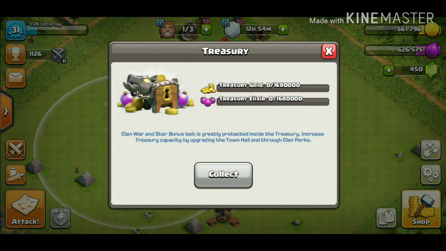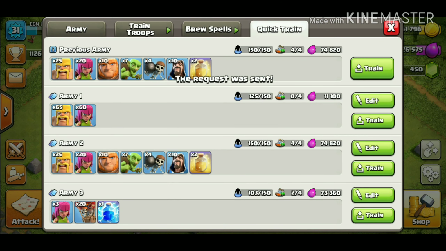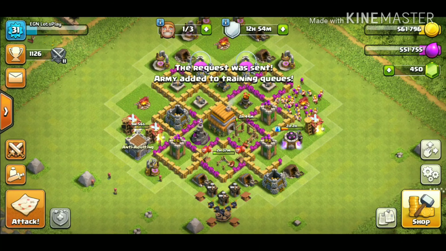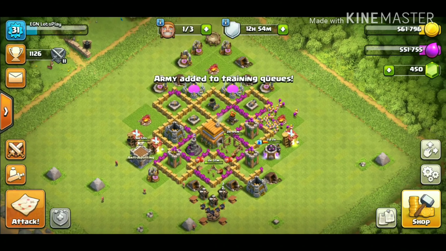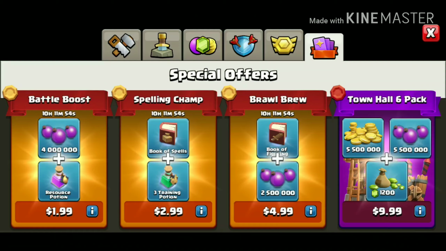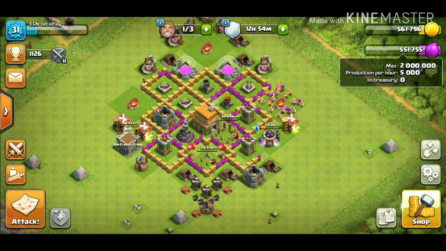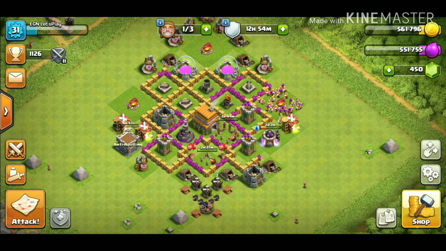Man, oh man, nothing in the treasury. We're gonna go ahead and request for some more hogs. And man, we still need 150,000 elixir. If I could hold 2.5 million, I'd go ahead and spend that elixir.